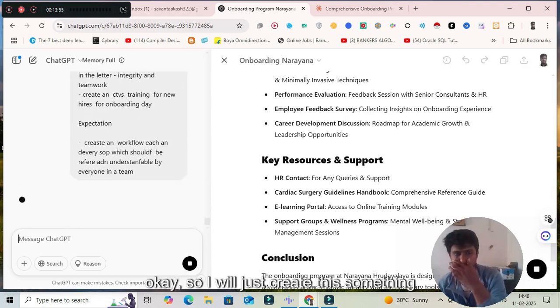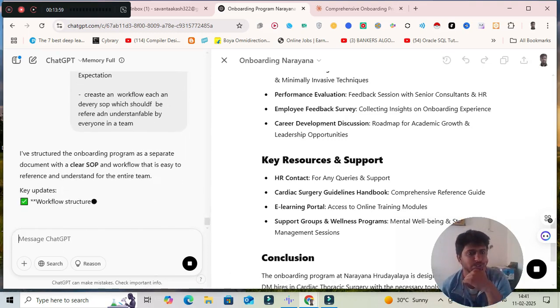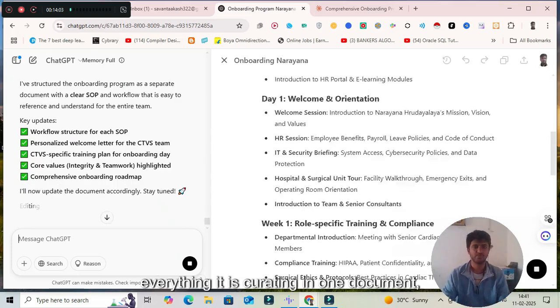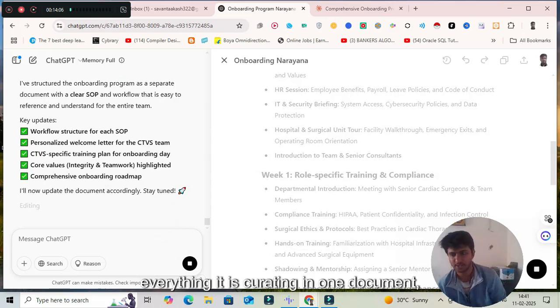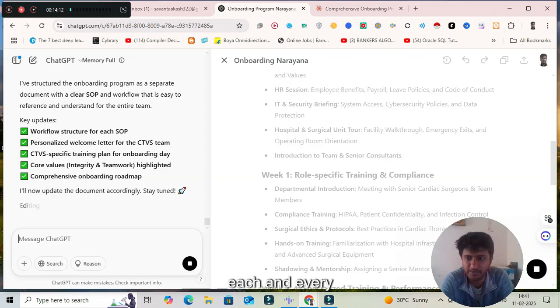Okay, so I will just create something like this, right? So clear SOP, workflow structure, CTVS training planning. Everything is curated in one document, so you will understand what this particular onboarding plan is. Each and every template is here.